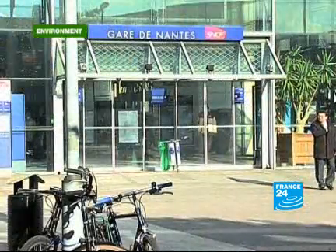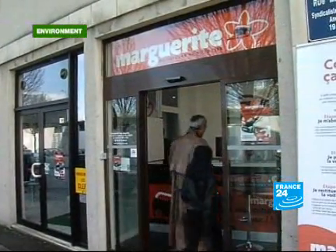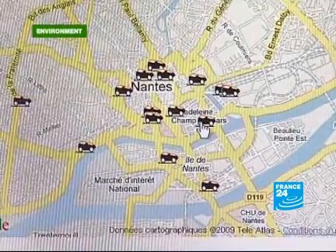In Nantes, the initiative has already been set up. Marguerite is the name given to this type of transport — car sharing. If you go up to somebody today and tell them that cars are stupid, you're the one who seems unconvincing, because in our lives there are journeys that cannot be made other than by car. Not denigrating the car while at the same time using this means of transport in a responsible way is the message of this businessman who used to work in car rentals.